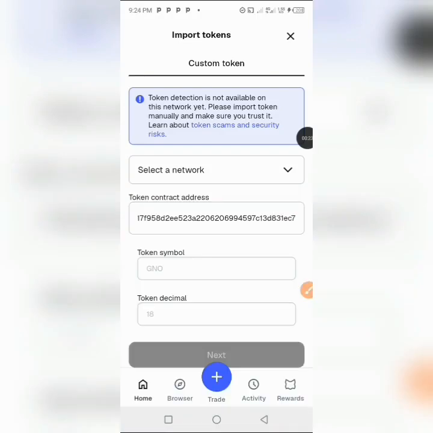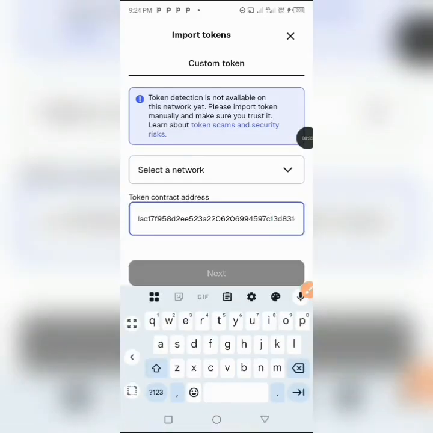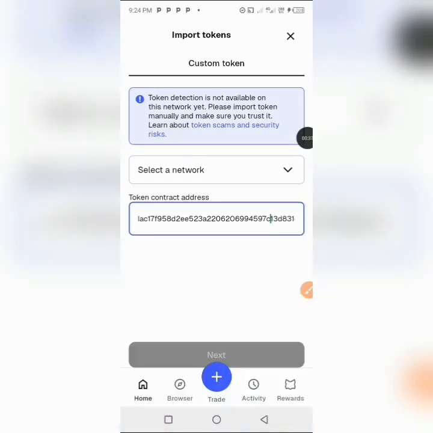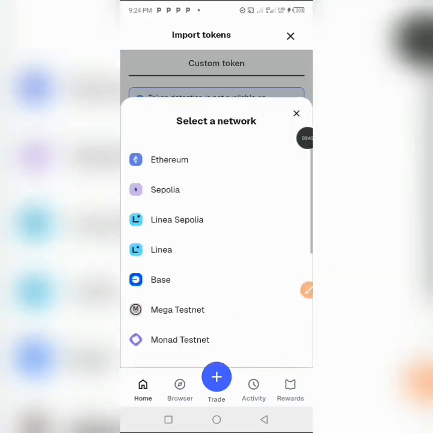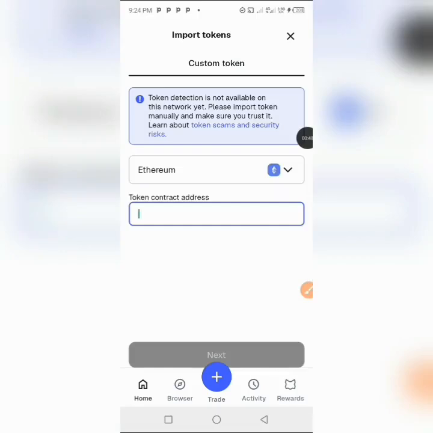As soon as you paste it, you can see that the information is going to load up. Go ahead and make sure that it's on the Ethereum chain.